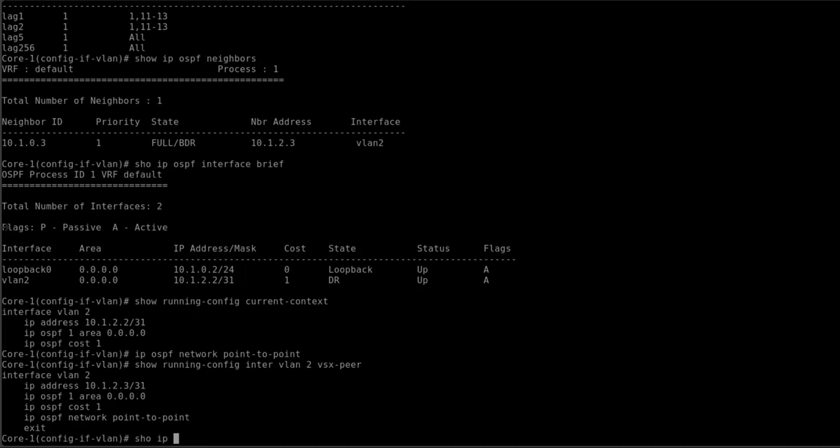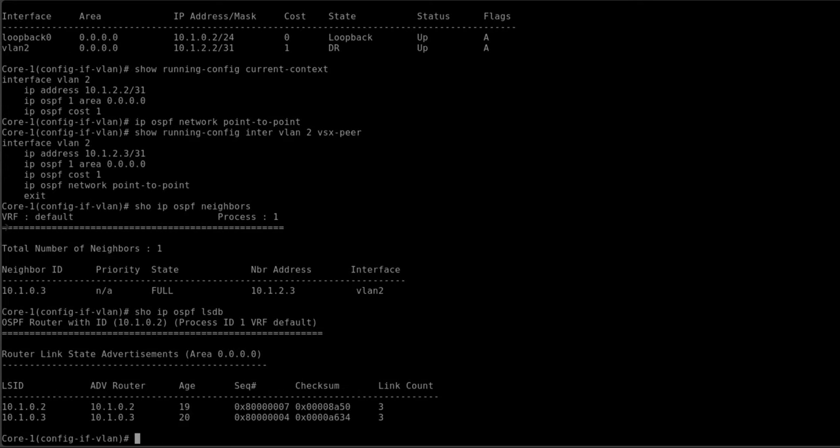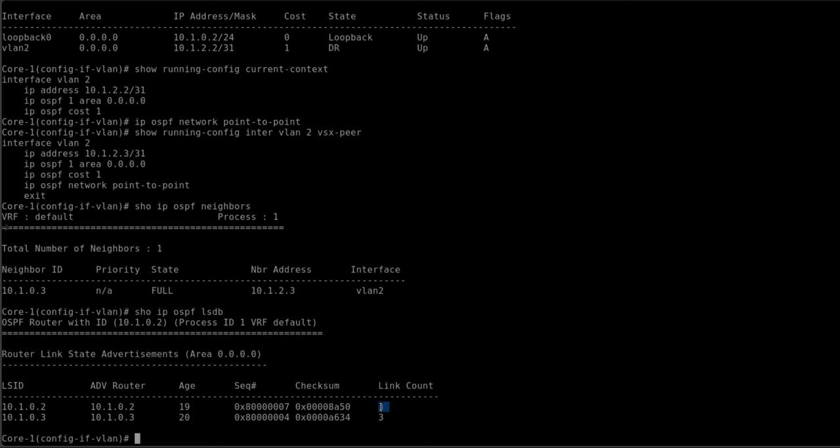And we can say show ip ospf neighbor, and I'm going to see different behavior. There's no DR and BDR, and the reason for this is that the interface is now an OSPF point-to-point interface. So we can show ip ospf link-state database. You can see 2 entries because that's not multi-access now. It's a point-to-point interface, and you can see the advertising router IDs. These are loopback interfaces, and they tell you how many links they have to be advertised in this case.